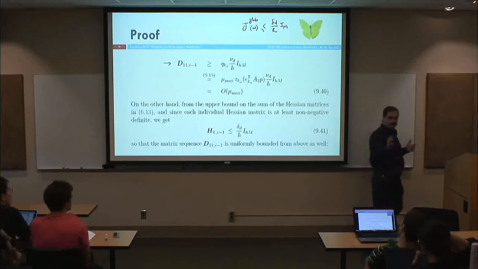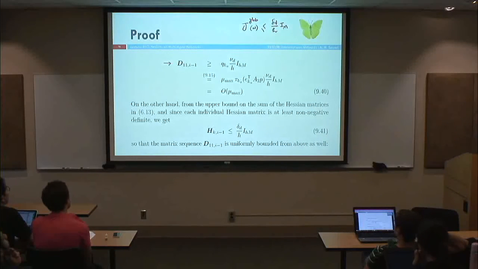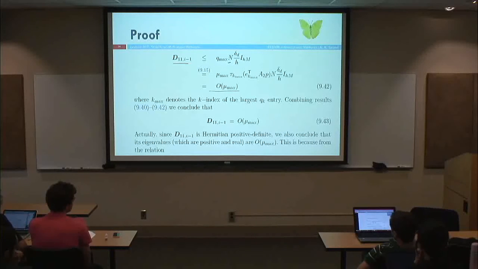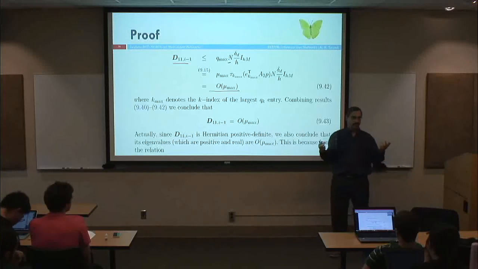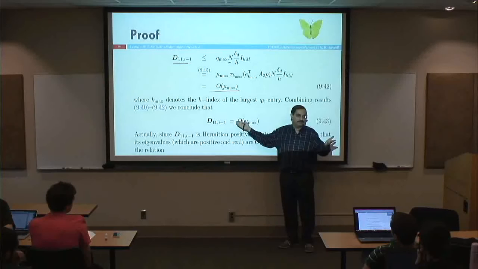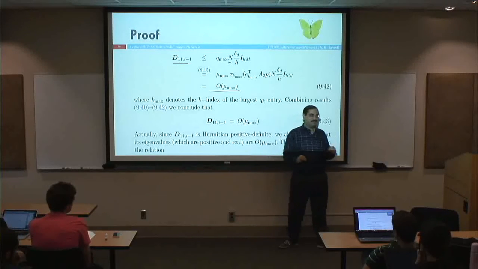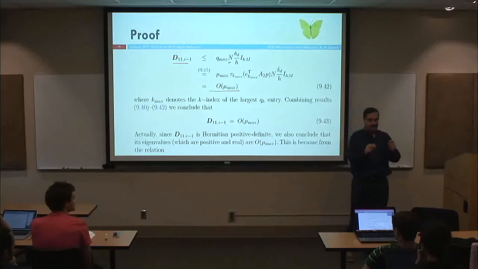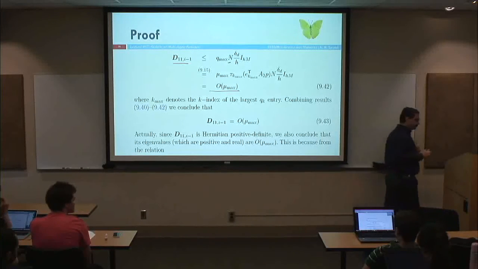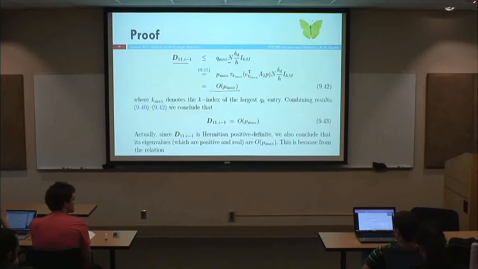Are you following? Okay. So that's the algebra, right? So D11 will be bounded by n times that, and let's take the maximum Q, it doesn't matter, right? And therefore it's bounded from above. So D11 is bounded from above, and is bounded from below by a quantity of the order of mu. So D11 itself is of the order of mu. And D11 is a Hermitian matrix, so its eigenvalues will be bounded from below and from above by a quantity of the order of mu.